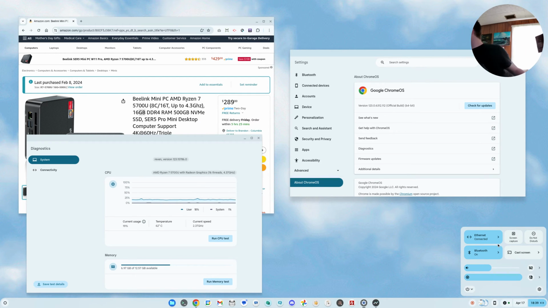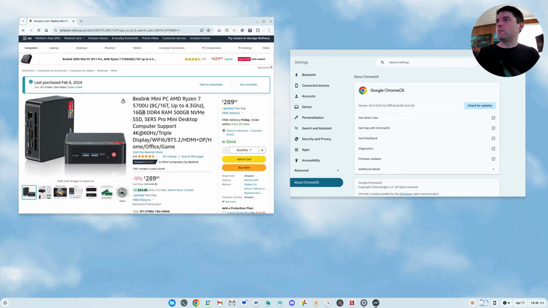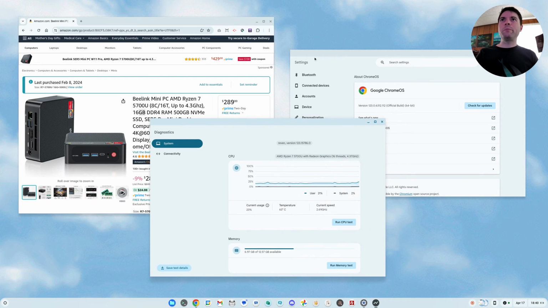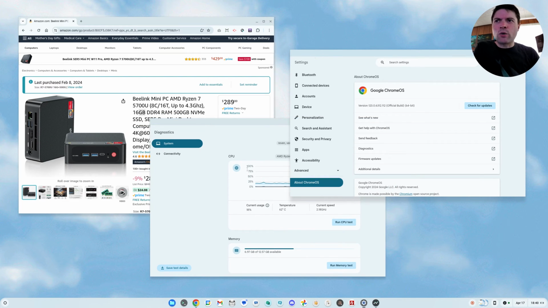In order to pair anything with this, I had to plug in this little Bluetooth dongle, I don't know if you can see it. And with the dongle, I was able to connect several devices, no problem. But just out of the box, the Bluetooth doesn't work, and neither does the Wi-Fi. You can see here I'm on Ethernet. It works really great with Ethernet, but Wi-Fi is a no-go. I also have two screens plugged into this thing. It does have both an HDMI and a DP port on the back. I'm utilizing both. You can't see it right now, but I can move stuff over to my other monitor if need be. So that all works good.